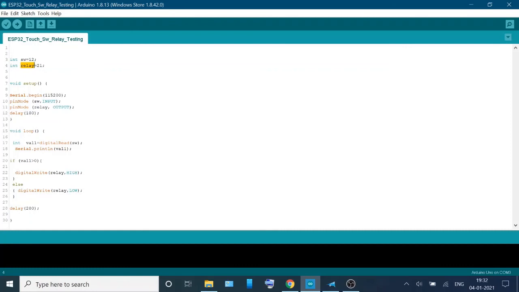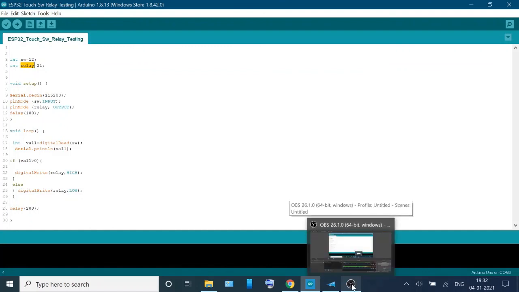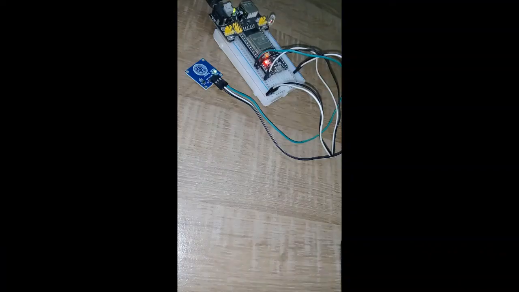If the value from the switch input is more than 0, it will set the output high, else it will remain low. It's pretty simple. So this is the program. Now let me show you the implementation, and I'll show you the working of the touch switch and the output.